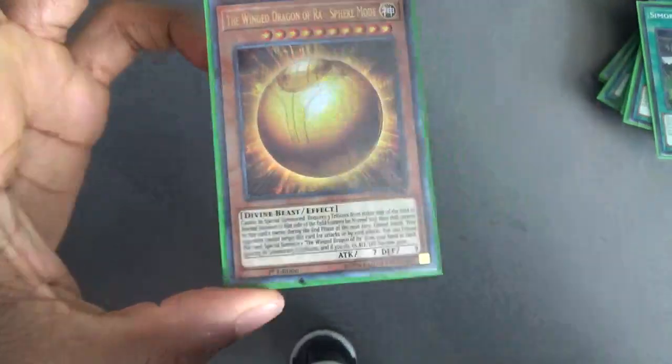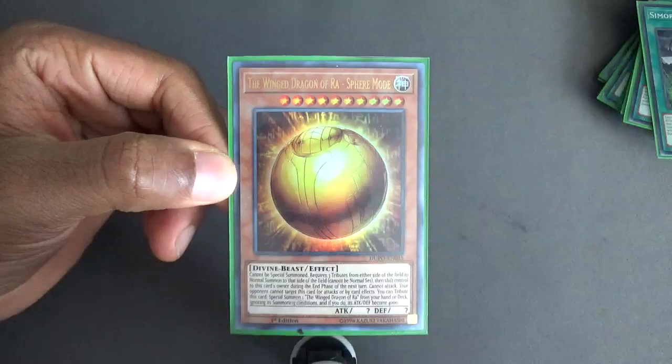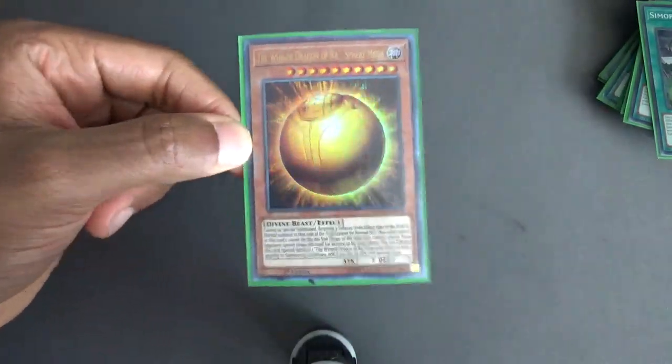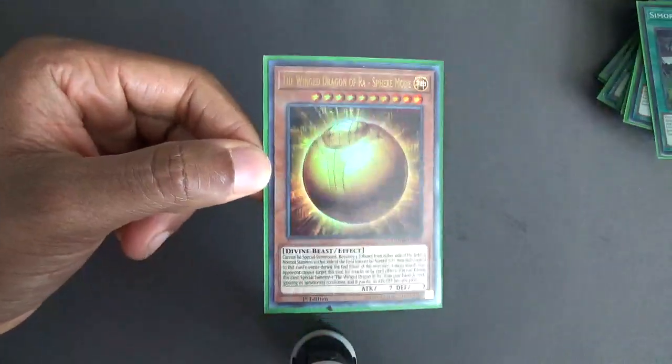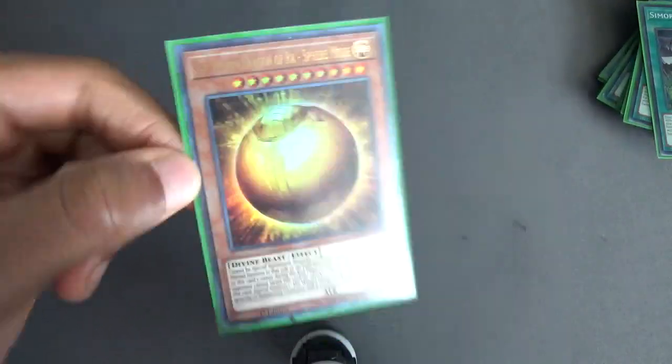Going on to the one, I guess, actual hand trap, quote unquote, that we have. We're running 1 Winged Dragon of Ra Sphere Mode. If your opponent controls 3 monsters, just tribute this. Really good against combo decks. If you do want to side this out, I would say obviously side it out for Nibiru.